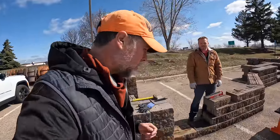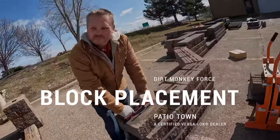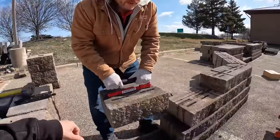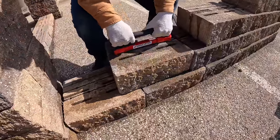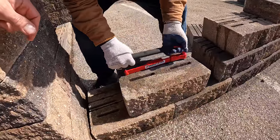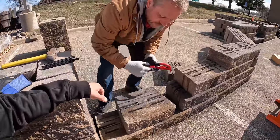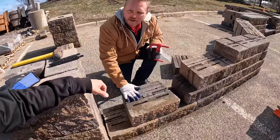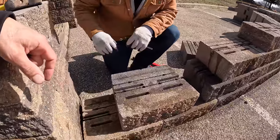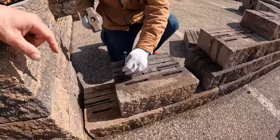The next thing we're going to show is how these blocks go together. I'm going to lift it and set it away from where I'm going to end up placing it, then slide it into place — that knocks off any concrete imperfections or slag on top of the block. Then we pin the one and four slot because we're on half bond.